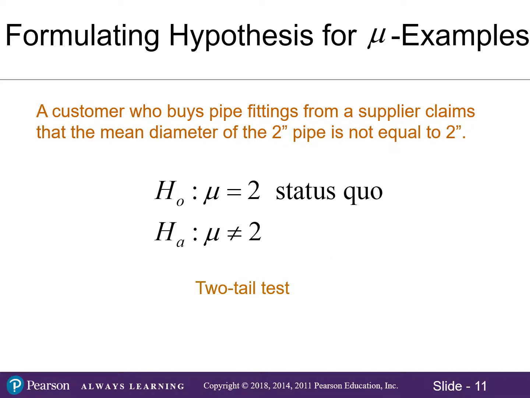All right, a customer buys a pipe fitting from a supplier who claims that the mean diameter will be 2 inches, is not equal to 2 inches. I forgot to make this one do an animation, but clearly when they just flat tell you not equal to, that's going to be your alternative hypothesis. And remember, the H0 is boring and is always just an equal to version of whatever your Ha happens to be, if that's what's described.